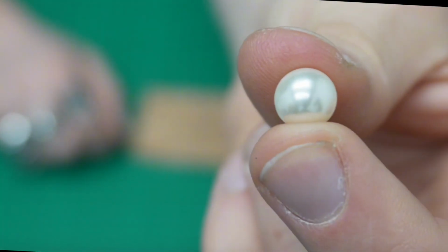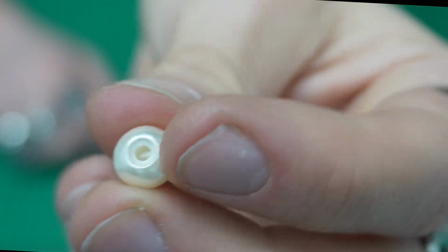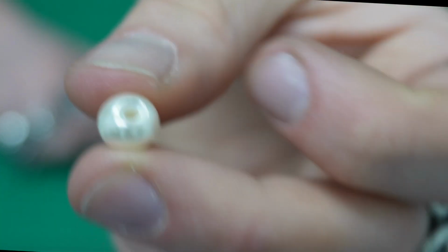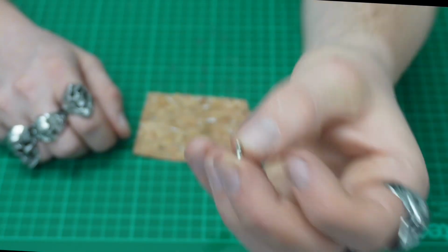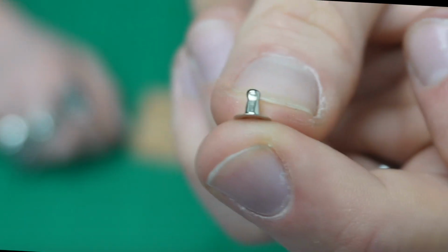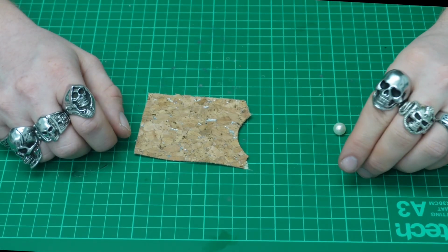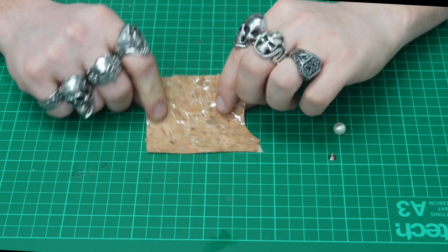This is what it looks like here, and on the back you can see the hole for that base pin to go into, and our base pin is quite small. This is what it looks like. So we're just going to knock that into the back of the round pearl. Now I'm going to put this into some cork fabric I have here.